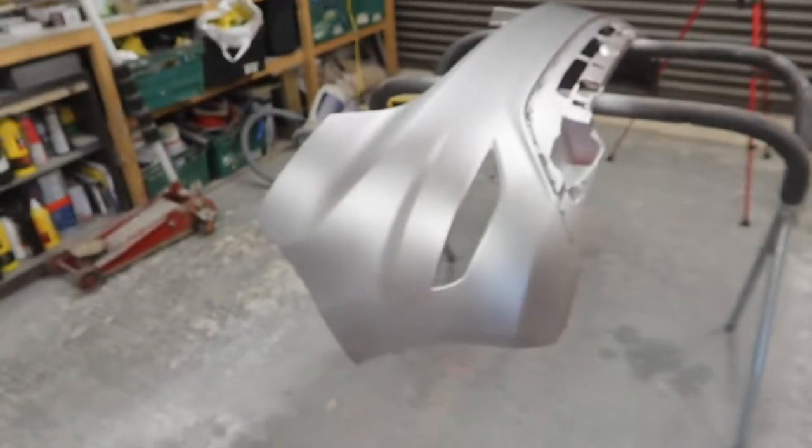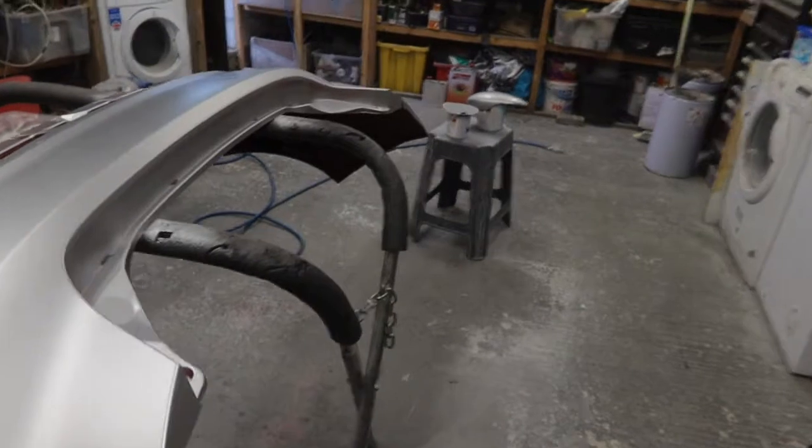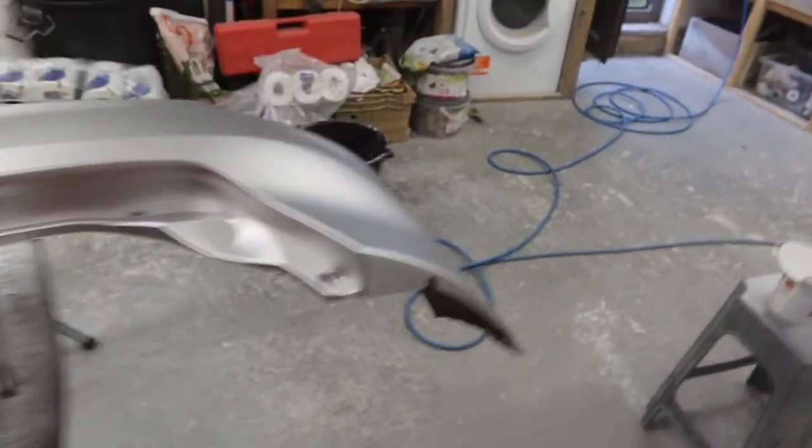Right, so throwing a bit of silver. There we go. It's really just to get that red covered up on the most part, you know, the edges and stuff like that. So we're going to let that go off and hopefully I might get it painted today, but if not, I'll be back in the morning.